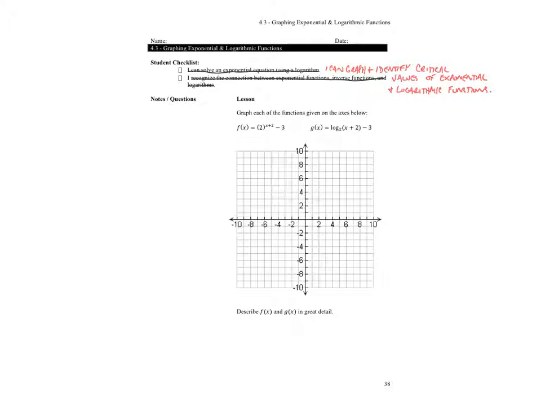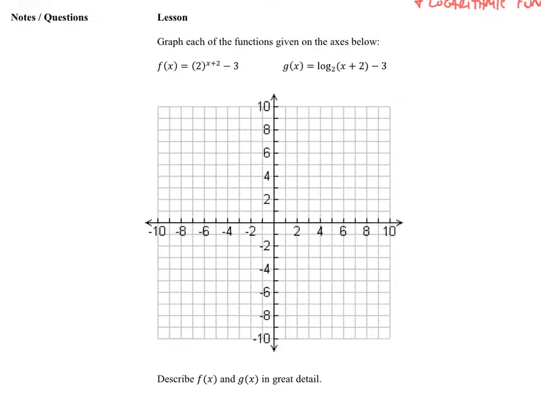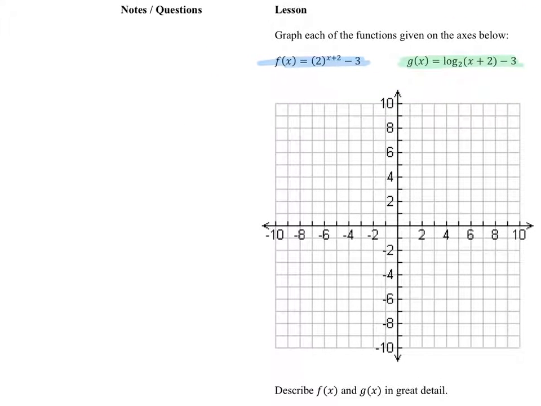All right, so we've got two functions here, and we're going to start off by just graphing both of them. I'm going to graph the f of x function in blue, and I will graph the g of x function in green, and you'll notice immediately that we have two specifically different types of functions here. Our blue function is an exponential function, and our green function is a logarithmic function. So we're going to start off by making a table of values to represent each of these two functions.